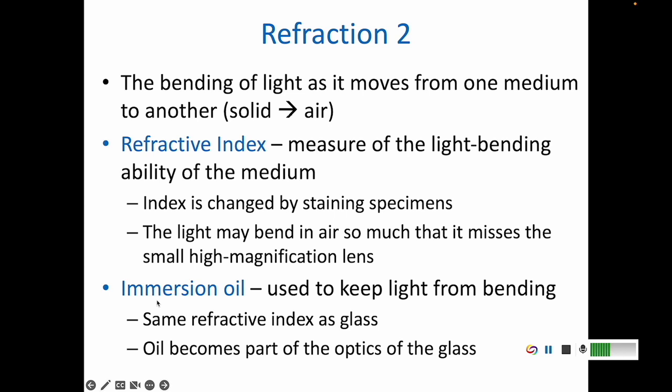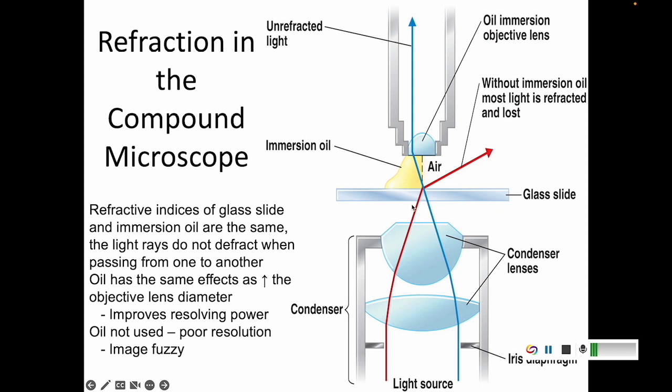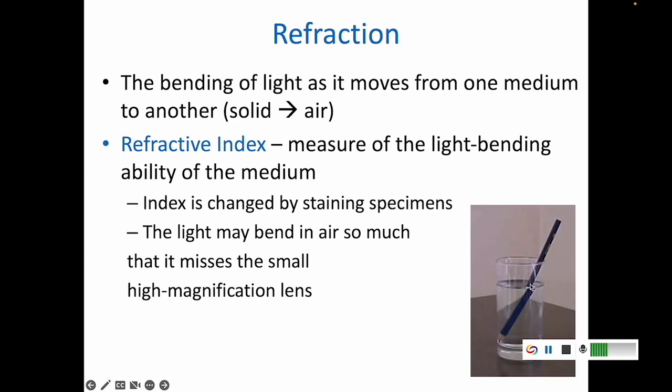To minimize refraction, we use what's called immersion oil. And actually, a lot of times in our lab, we just use pure water for it. That water has the same refractive index as glass, so the light will go through the glass, through the cover slide, through this immersion oil or water, right into your microscope in one nice solid straight line, instead of the light going through the glass, hitting the air and bending away. So this is what we don't want. This is what we do. We use that water to minimize the refraction of the light so that we get a nice, clear, focused image without this kind of bending going on.